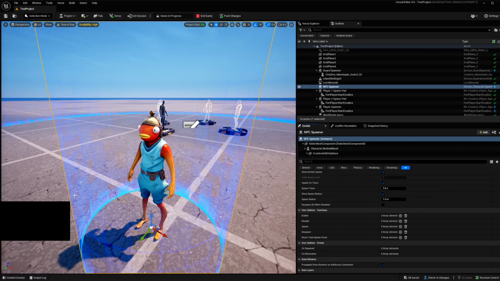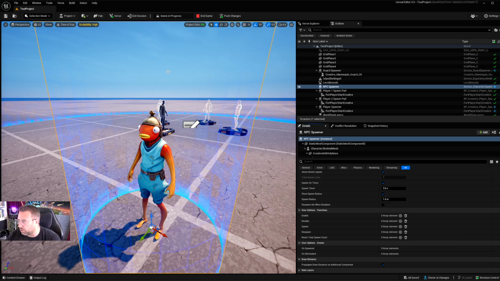In this lesson for UEFN, we're going to be covering devices and interactions, and we're going to look at how we can get players to interact with a trigger to trigger an event. It's the most basic form of interactions that we could have in UEFN, but it allows us to explore the really complicated way that UEFN works. I don't mean complicated, I mean backwards way that UEFN works.